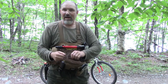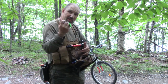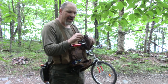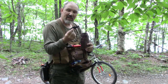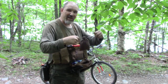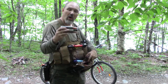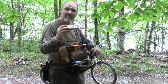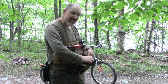So that can be very, very handy. And I have a pouch down here. Got my car keys in there with a whistle on it. In here I have various cordages, mostly bank line and such, that can help me set up shelter, just many uses of cordage. I've got some long-lasting fire starters with self-striking and a striker with them. That's going to help me get fire.